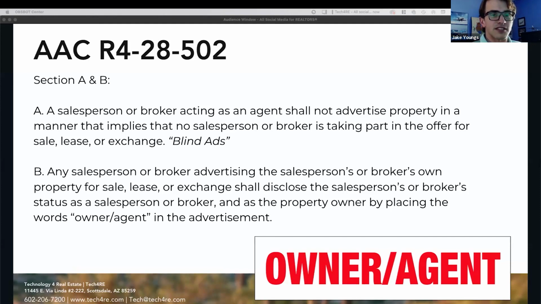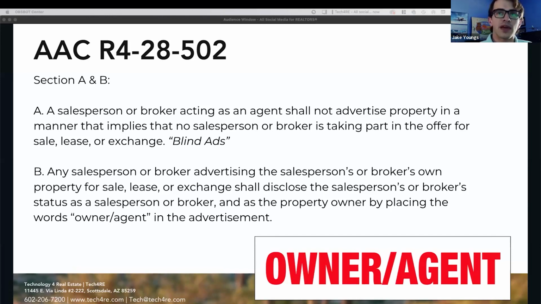Just say whoever the listing brokerage is right up front. The other thing that you can do that works just as well is, say you grab that exact same listing brokerage and you go to the description of your media when you're creating a post for Instagram or Facebook or whatever the case may be. What you're going to say is this listing is courtesy of whoever the listing brokerage is. So just like you see with all the IDX websites and all the other platforms that host multiple listings, just like the MLS, it's the exact same concept.